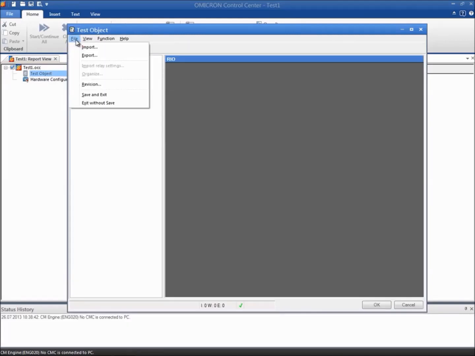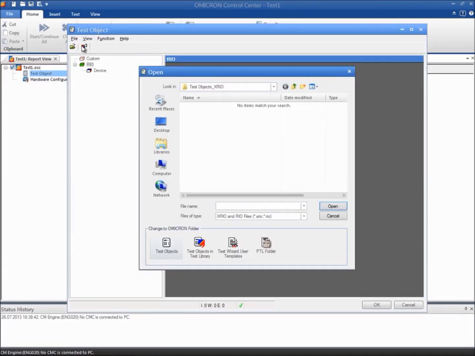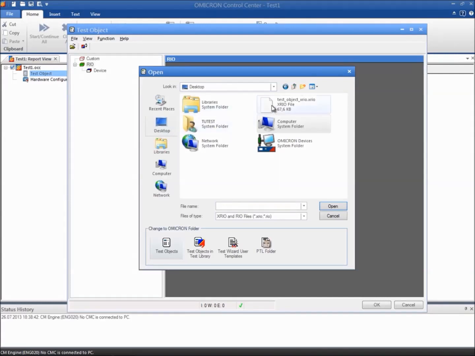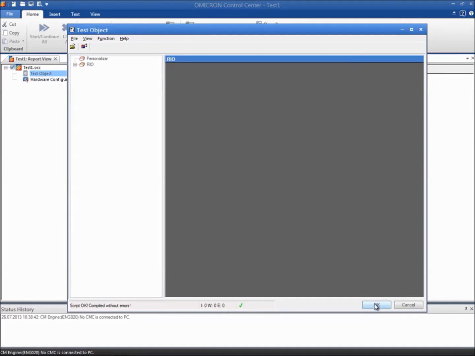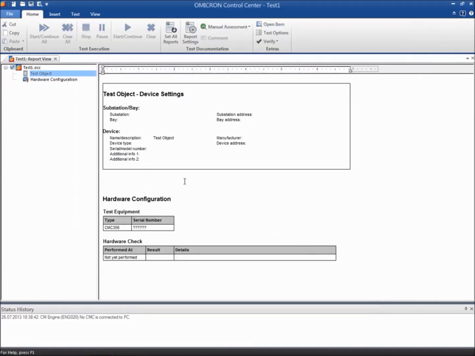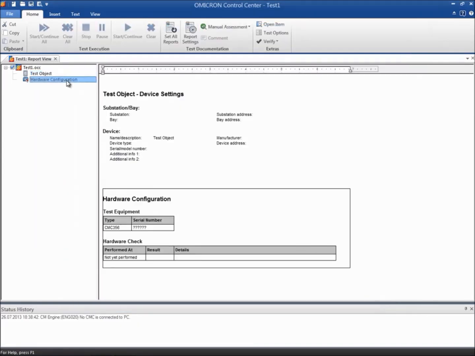The global test object will apply for all subsequent modules and is accessible from each individual test module. We will import an already made test object block which contains the same settings as in the Quick CMC video tutorial. Please refer to it for more details. A good understanding of the difference between the global and local hardware configurations is very important for testing with Test Universe. You may think of the global hardware configuration as the group of variables that you will need for all test modules: voltages, currents, trip contacts, etc.